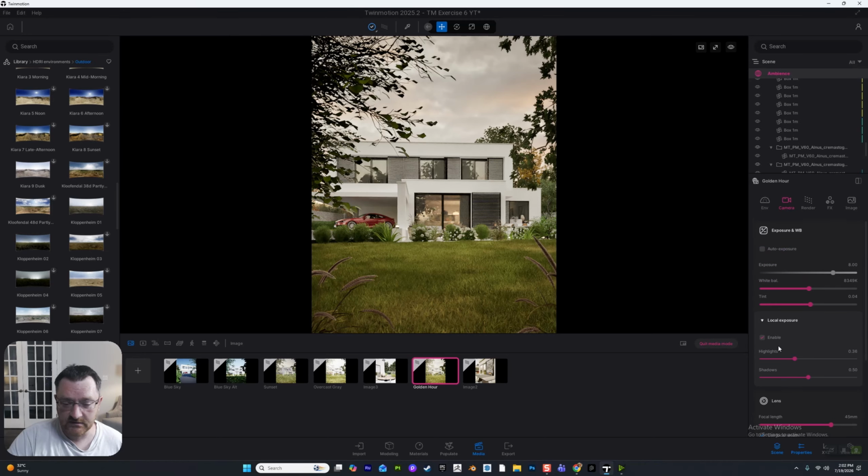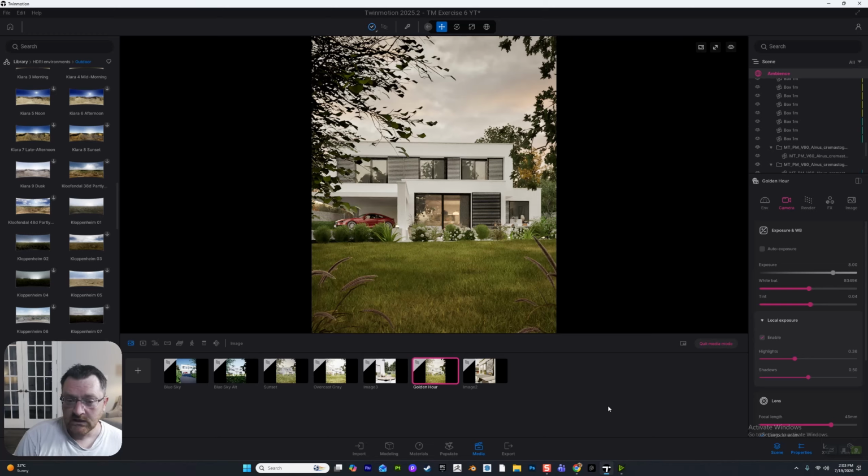Overall, I think those are pretty much the four lighting setups that will really, really help, especially for new Twinmotion users. If you're just not sure what to do and you're not sure why your images are looking really bad, these four setups will definitely make your work look a lot better, and they're pretty easy to work with.